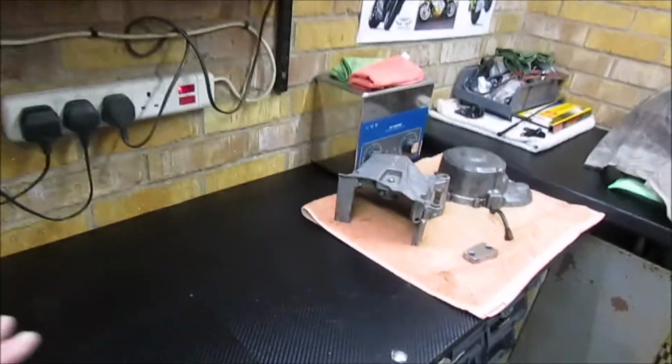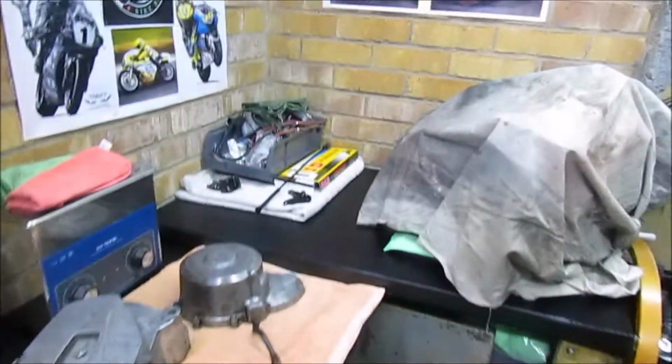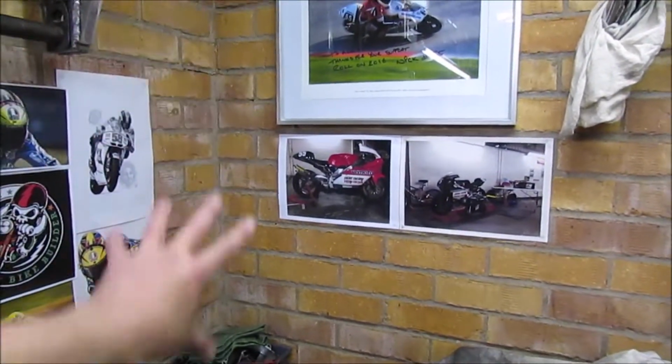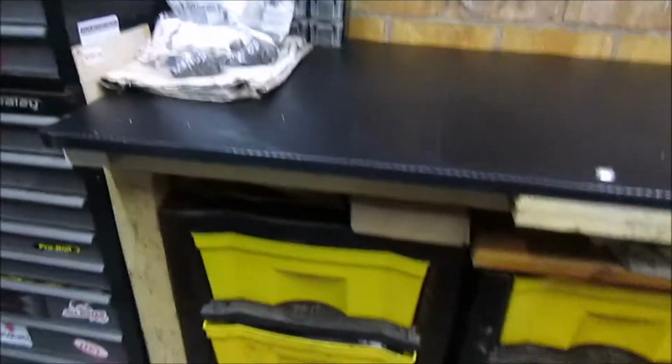So as you saw in an earlier video, obviously I've wrapped this bench with some old carbon wrap that I had. I've now actually made another bench that now sits in the corner. As you remember before, the yellow and black shelf racks were up there. Well, they're now sitting nicely because obviously they all come apart.